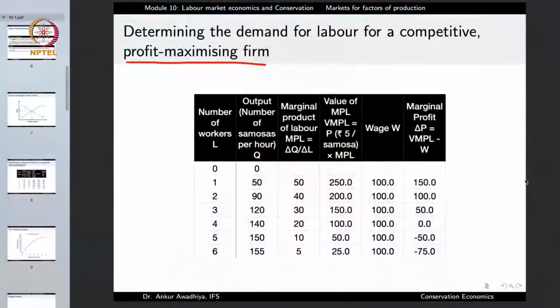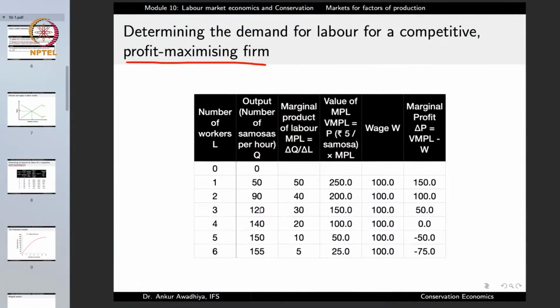Why? Because when you have just two laborers, then probably the space is not that big of a shortage as if you have, say, five laborers. So when you increase from 1 to 2, the space is not a shortage. But when you increase from 5 to 6, probably it has become a bit too overcrowded. So in such a scenario, the laborers are not able to have sufficient space to make the samosas, which is what we are observing here.